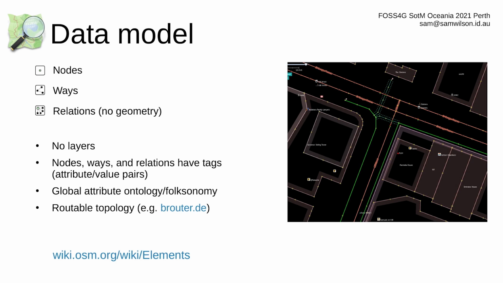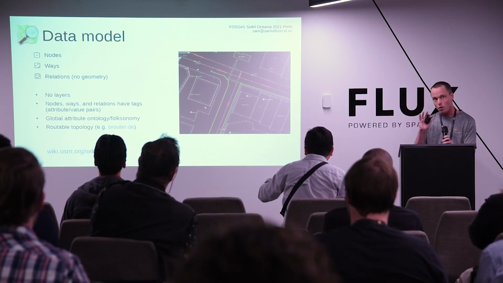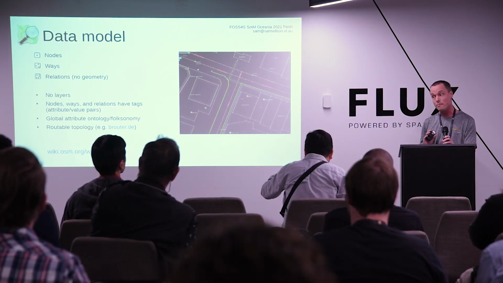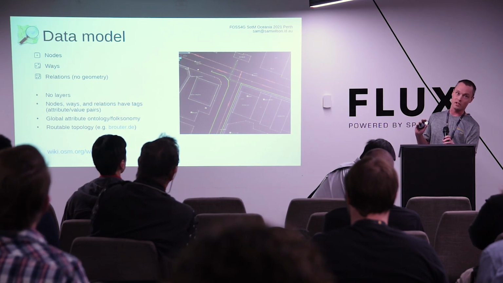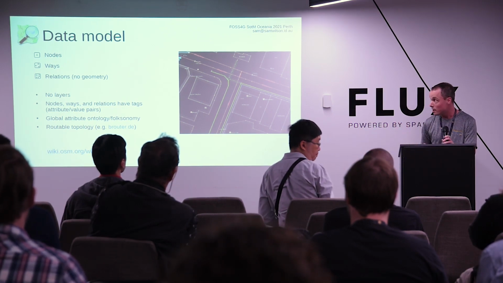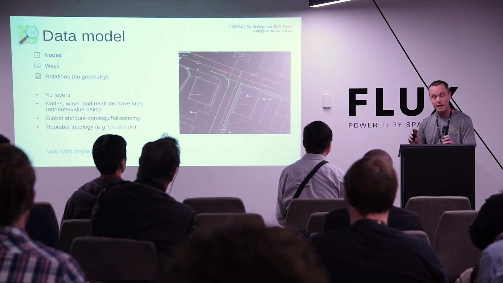So attributes or tags, in OSM nomenclature, a tag is an attribute value pair. You can have attributes on nodes or ways or relations, and relations can also contain other relations. So that's pretty much all there is at the ground level, and in that there's a whole bunch of complexity, because anyone who is editing the map at any point can add any attribute they want with any value they want. We come to some agreements around what attributes we want and what values they should accept, but that's not built into the data model.